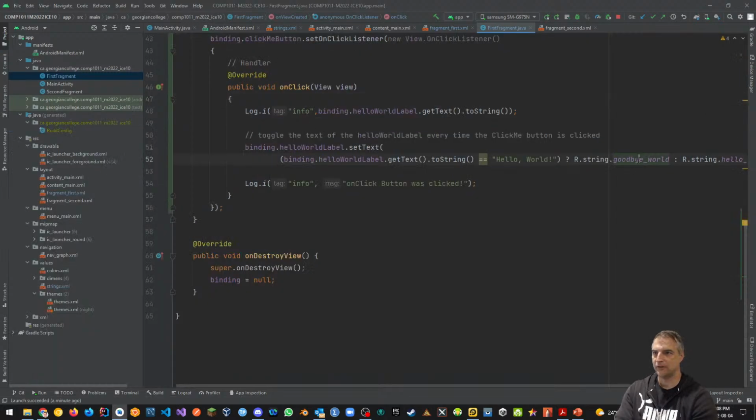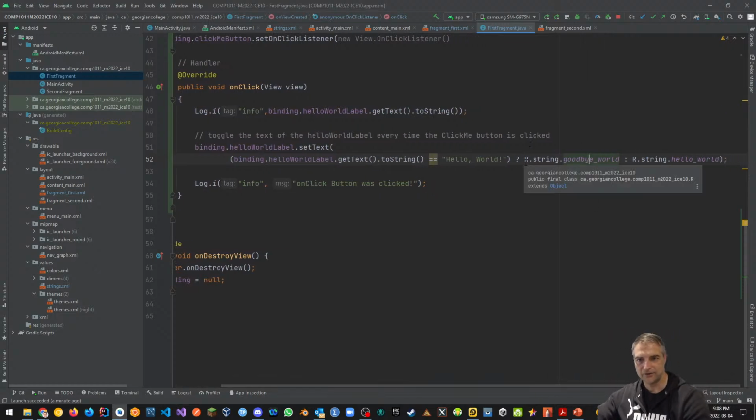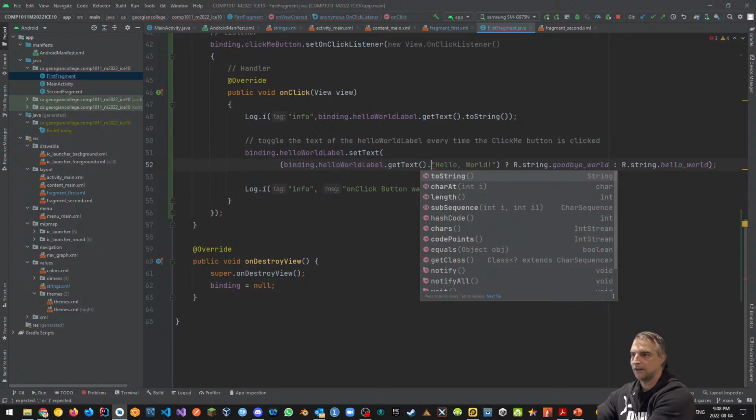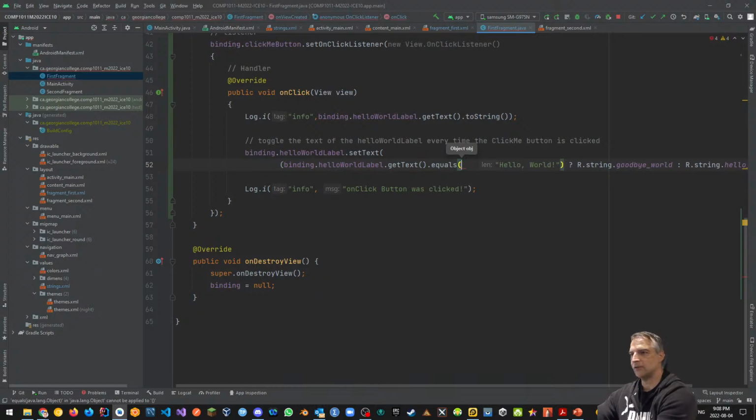Well, first of all, we know goodbye world is the way it's going to work, right? Equals. Okay, I can try that too, Guillermo. So we're going to say get text, instead of like this, let's try this. Let's say get text dot, and now equals is a weird thing, okay? Equals assumes that the object is going to be a string as well. So that's what I'm looking at there.